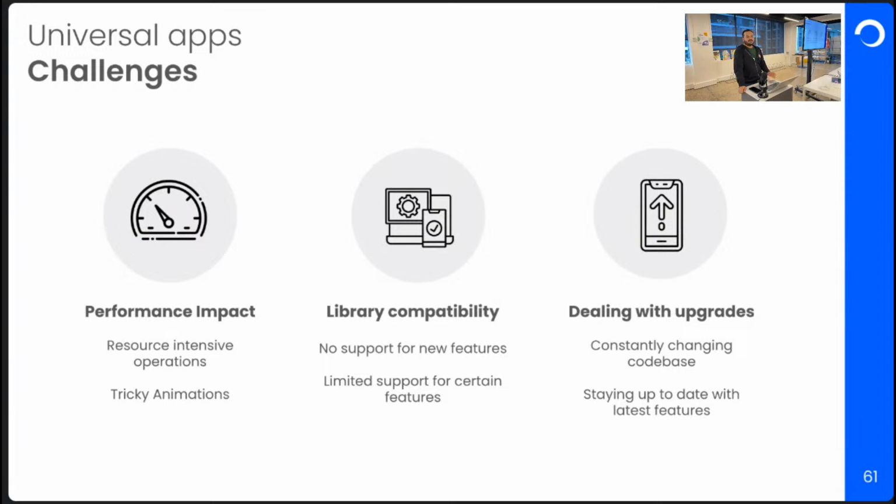Then there is library compatibility. As I said, we might end up having a scenario where you don't have a library and you have to write on your own. So even if you use the Expo module to write your own use case, you have to maintain it yourself and make sure things are working fine as the version progresses ahead, right? And that's the third challenge, which is you are using Expo. Expo is built on top of React Native. React Native follows the React ecosystem.